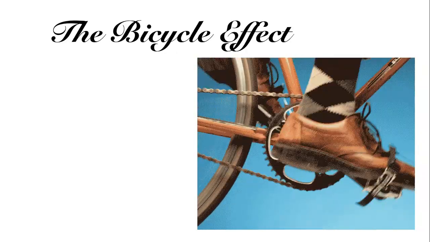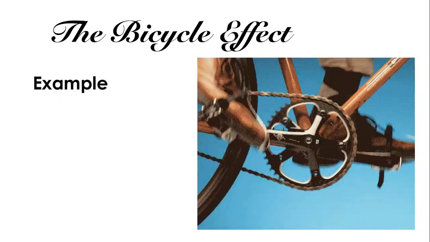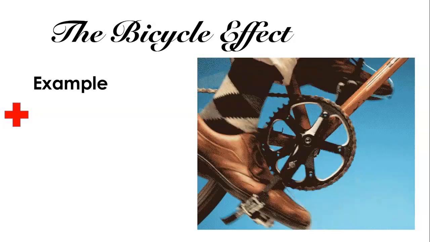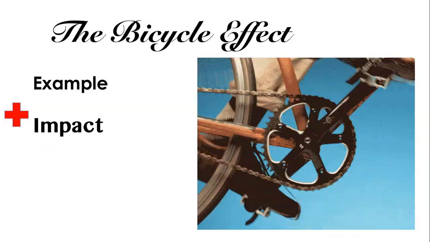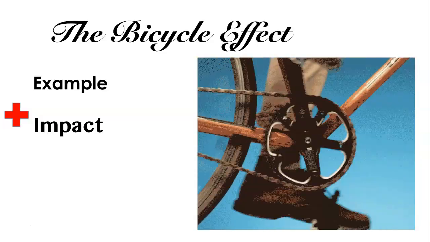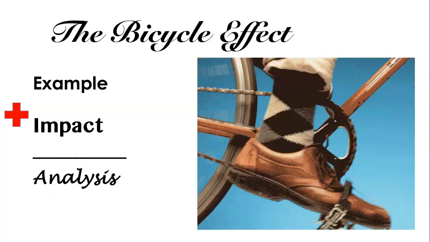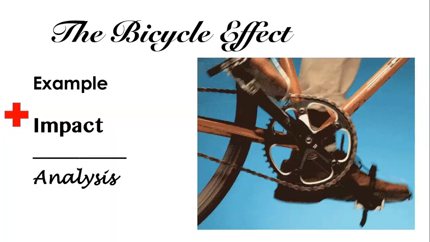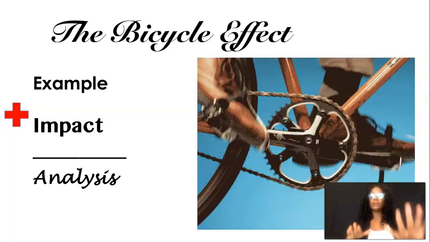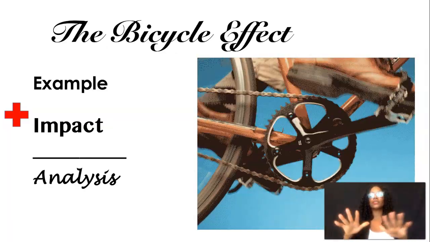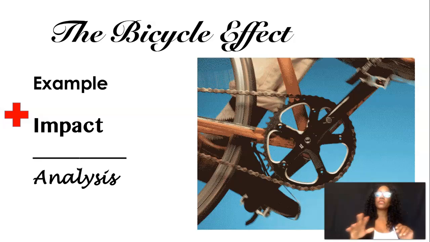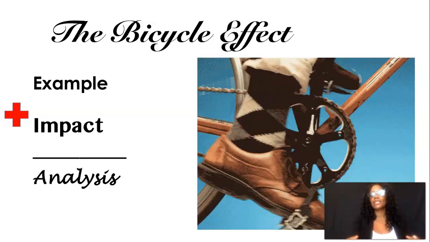This one I like as well is called the bicycle effect. And in this case, you take your example, right? The pedal again, you see it's working. And you ask yourself, now what impact does it have on the work? Not only what purpose does it serve, but what impact does it have? And this is another pathway to reaching an analysis. Well, we see that you are moving forward, and depending on the pedal, you could go faster or slower and all sorts of things, right? It can even go back and stop. So what is the purpose? And in this case, for the bicycle effect, what is the impact? What are the implications of it?